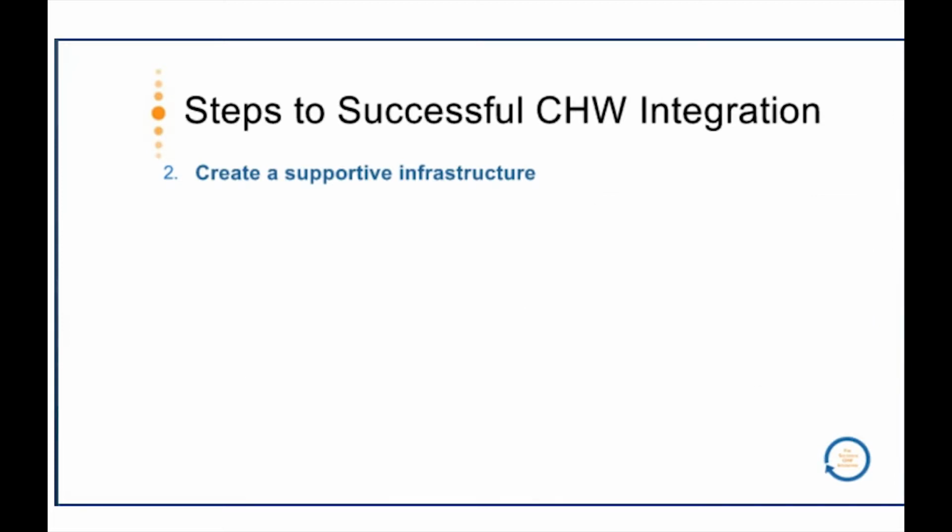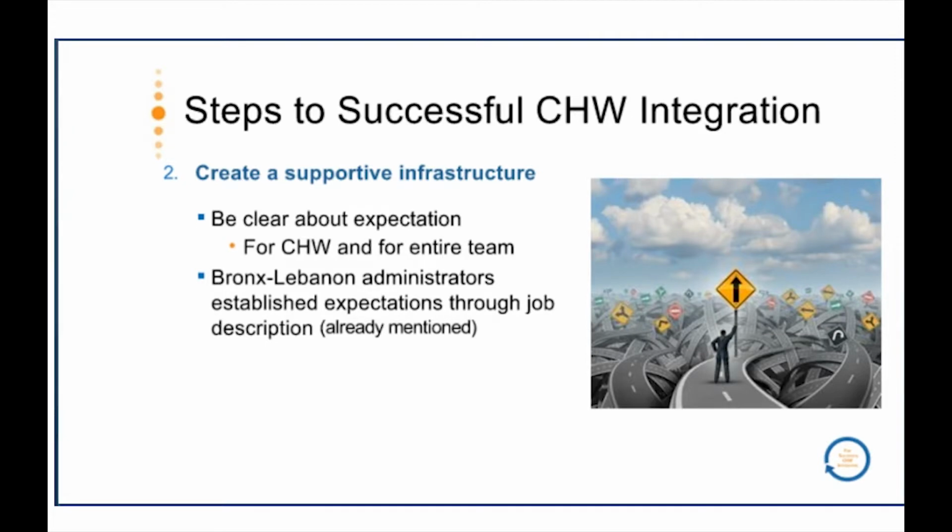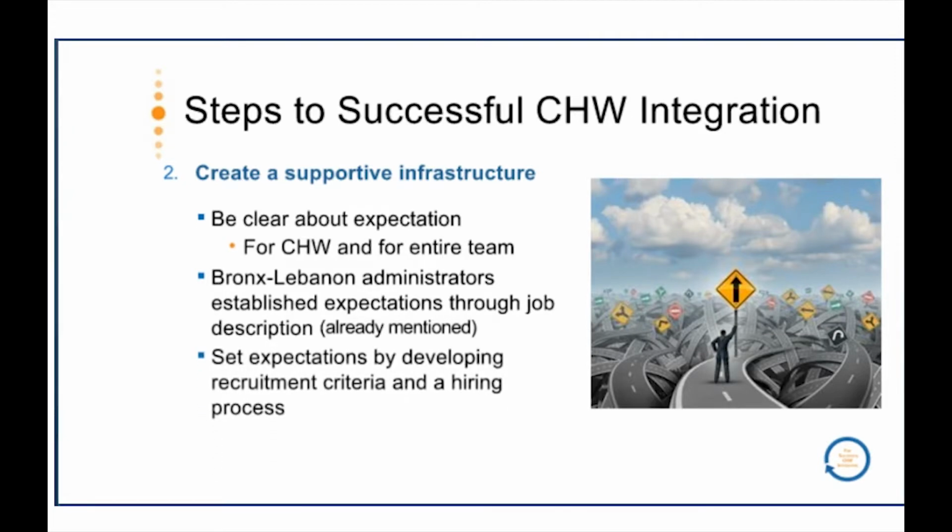Another important part of creating a supportive infrastructure is being very clear about expectations for individuals assuming the CHW role and for the rest of the team. Bronx Lebanon administrators established those expectations through the job description already mentioned. They also set expectations by developing recruitment criteria and a hiring process.